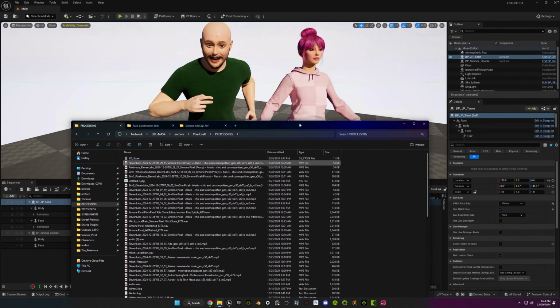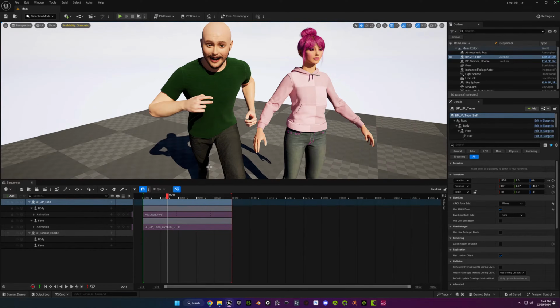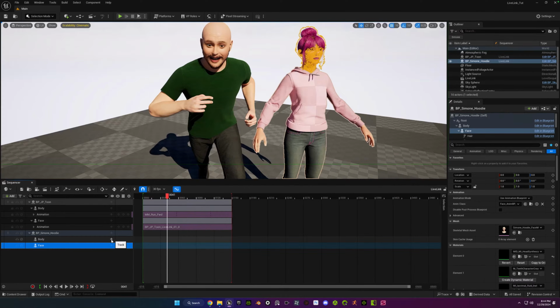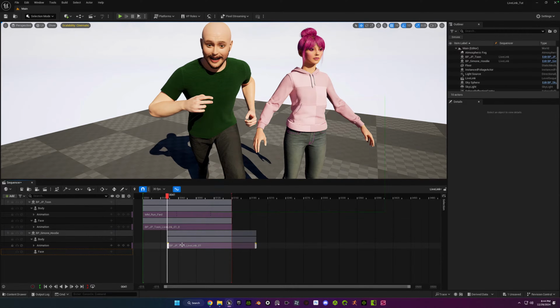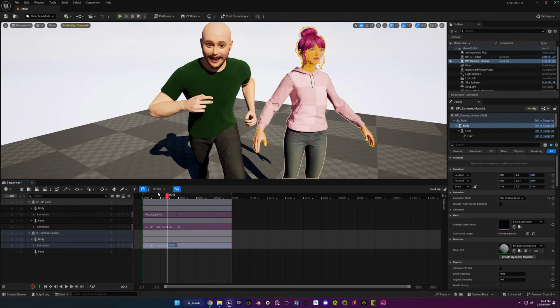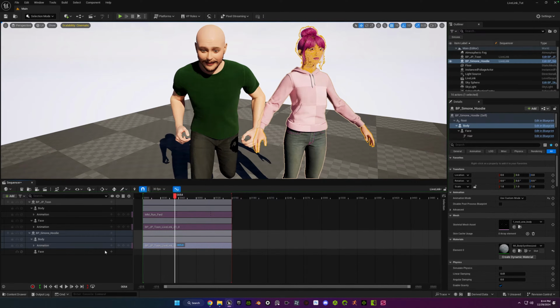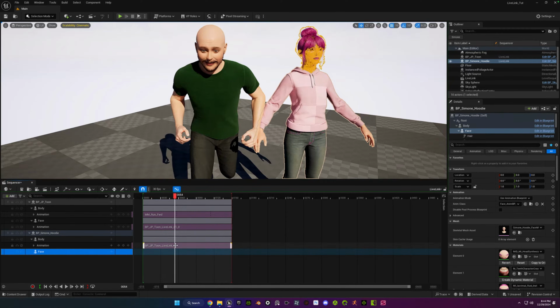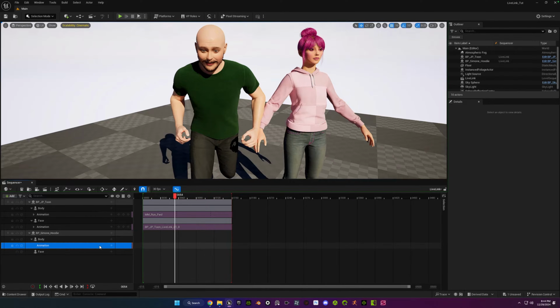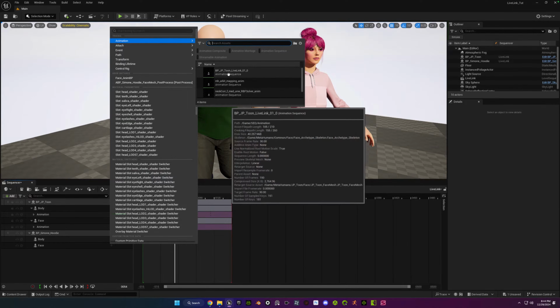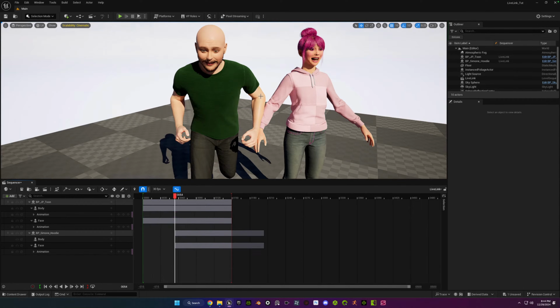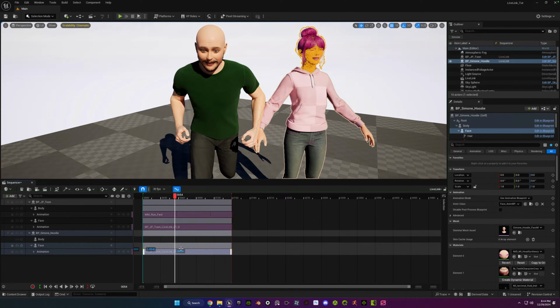All right, so let's add her animations back, assuming that they actually are still here. That's face. Okay, that's fine. Oops. Nope, I selected body. That was my mistake. Face is what I wanted. It can't animate the face onto the body very well, I don't think. There we go. Okay. Let's zoom in on her.